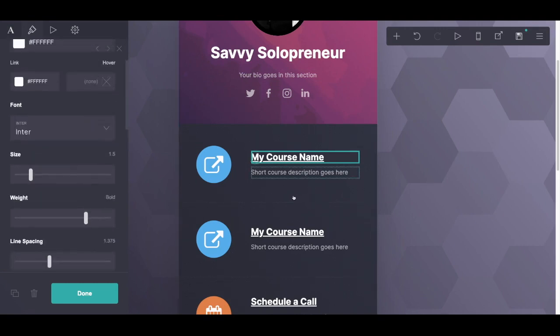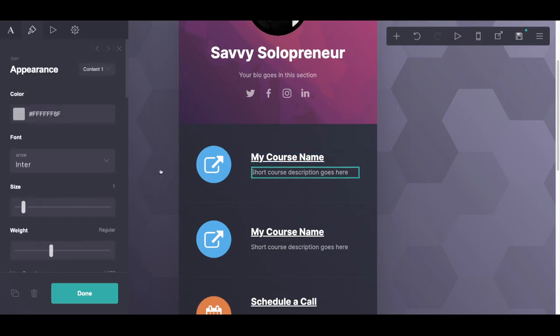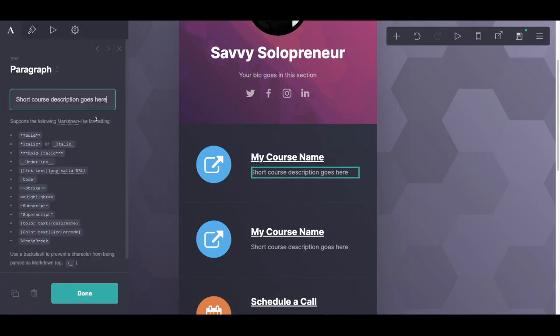All right. Here, I just have a simple description. So you can just go in here. There's no fancy code or anything in here. You can just type out if you want to put a small description. If you don't want this, then you just click the trash can icon and get rid of it.